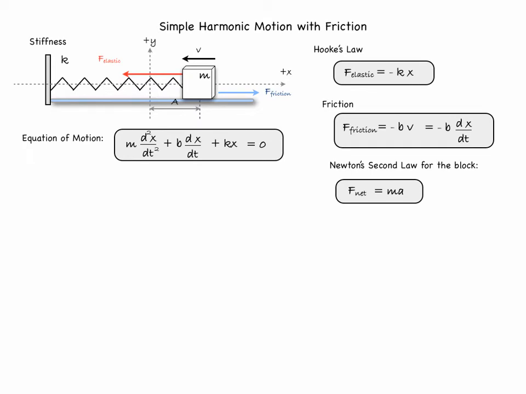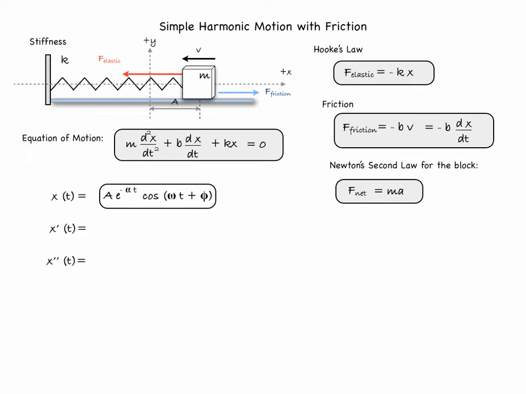Now, as we have an idea of how the block moves, let's look at the equation of motion again. We will look for the solution of that equation to be of the form a constant A times e to the power of minus alpha t cosine of omega t plus phi. Here the displacement function is the product of two functions. One is the cosine that accounts for the possible oscillations, and the other is an exponent that modifies the amplitude by causing it to decrease asymptotically to zero.